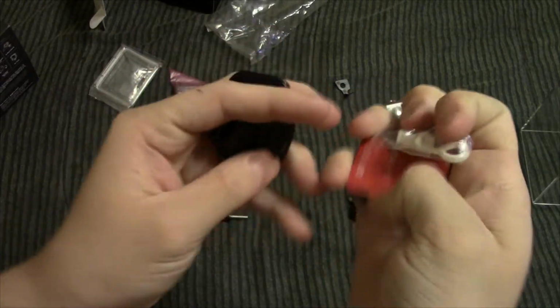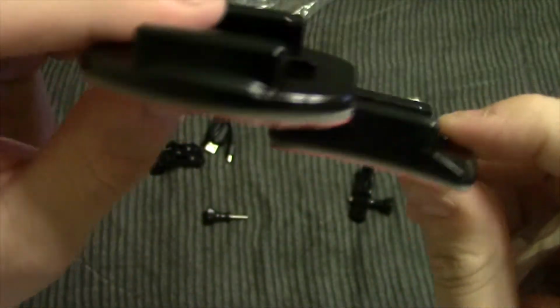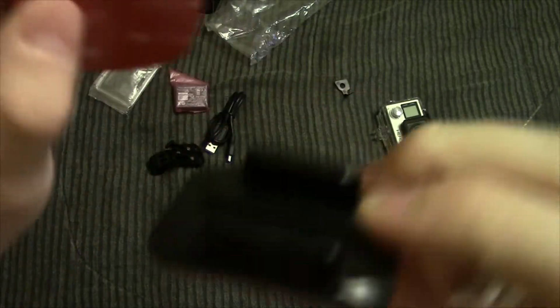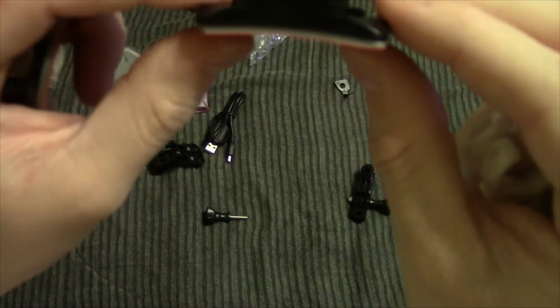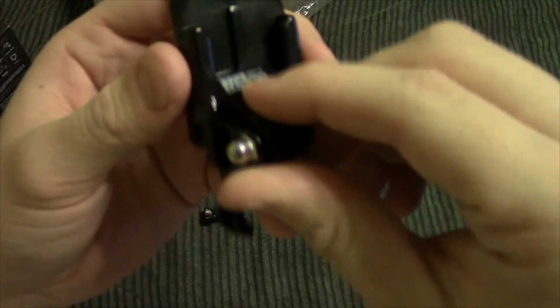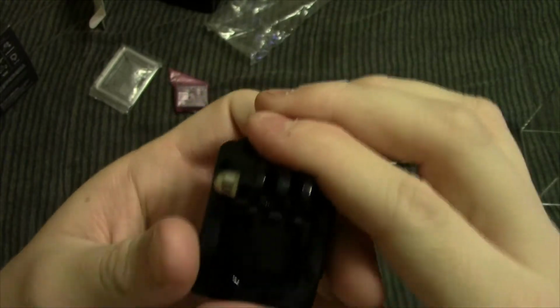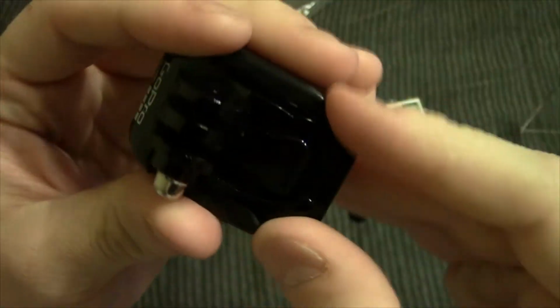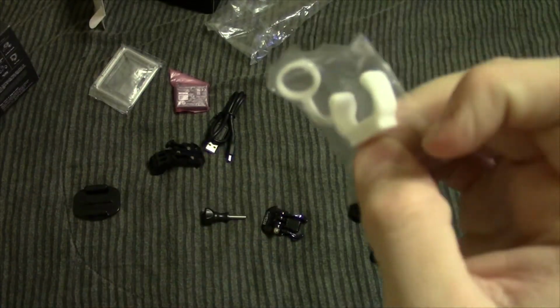So in that little bag you have two adhesive mounts here. One of these is a flat surface, as you can see there, and one is a curved surface in both directions, though it's more curved in that direction, as you can see. And these will clip in to this mount that was initially clipped onto the packaging over there. And so those just slide in like that, as you can see, and then you just slide them on out.